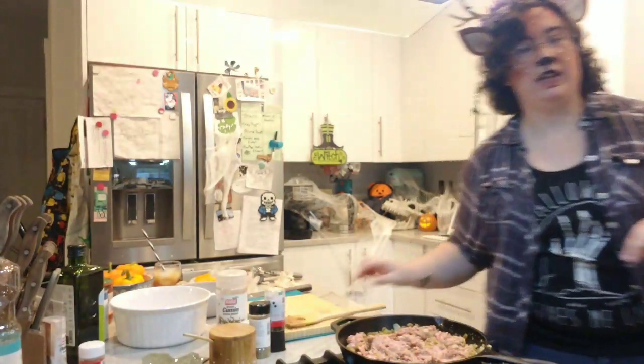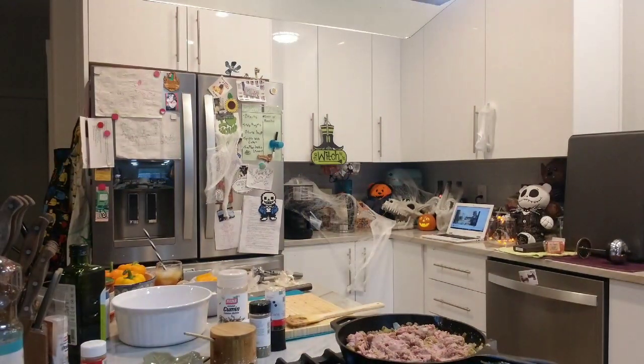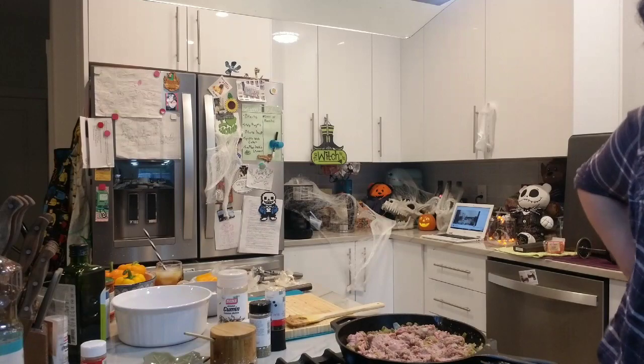I'm gonna blow my nose and wash my hands really quick. Let me take out my earbud so you don't have to have me blow my nose right into your ear. I realized as I was going to blow my nose that I have makeup all over my nose. So let's find out together whether or not I messed up my makeup. Alright, I still look okay. Cool.